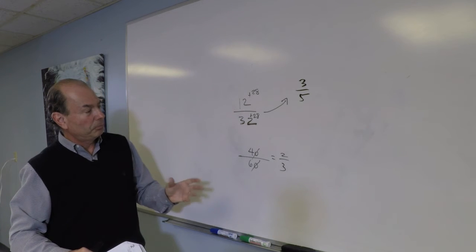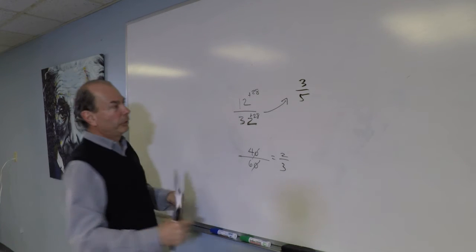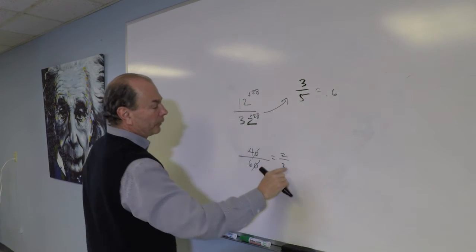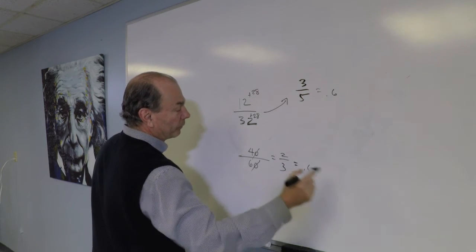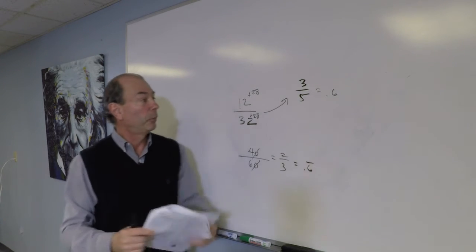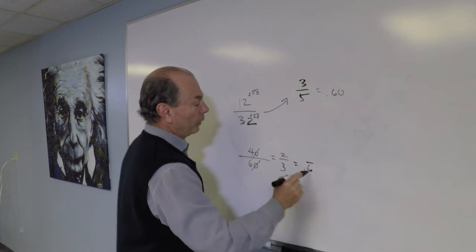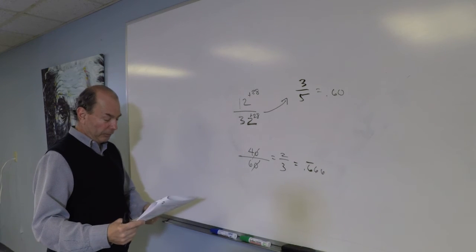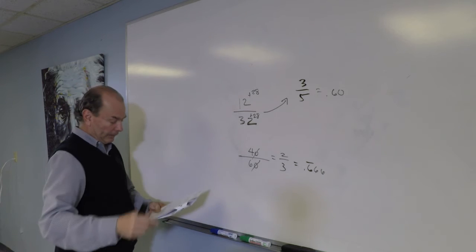If you're not sure, here's where your calculator could come in handy. You could just divide the 3 by the 5, which would be 0.6, and divide the 2 by the 3, which is 0.6666 repeating, right? Which means it's slightly larger than just 0.6. This is 0.60. This is 0.666666 repeating. Okay, so it's a little too much. Good. So the answer must be 18, okay?